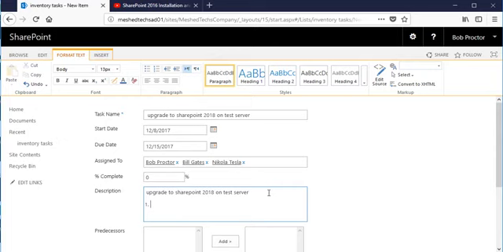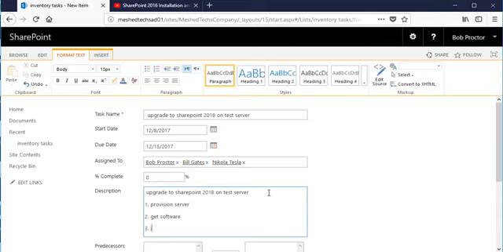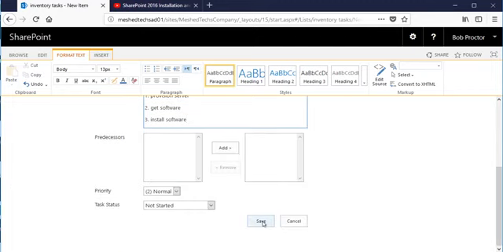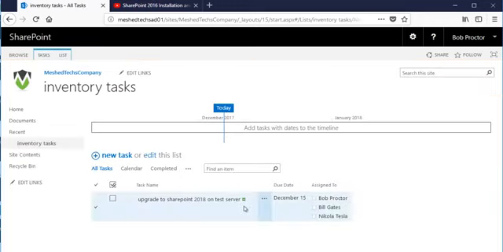For instance, provision server, get software, install software. However you want to do it, and then priority, predecessor, name it, save it, so it's saved. Bam. It's kind of cool, right? You assign it to three people, and yeah.